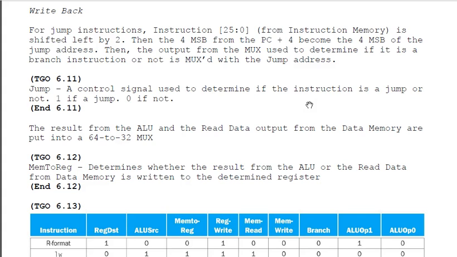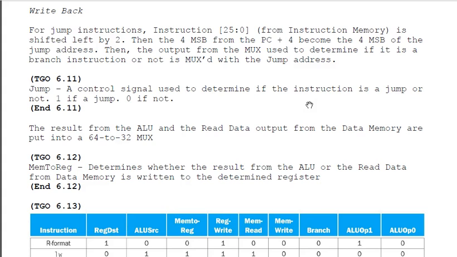So what's the specific type of instruction that mem to reg would be 1? If I'm writing from the memory to the register, what's the instruction type? Load word, correct. And if it's 0, what type of instruction is it? That means I'm taking a value from the ALU and storing it in the register. No, not store word. Store word, putting in data memory. So I'm taking something from the ALU and I'm putting it into the register. What type of instruction is that? Yes, exactly right. Register type, because you're storing it into a register. Also, add immediates, right? Because at immediate, anything you're taking from the ALU you're putting back into a register instead of data memory.